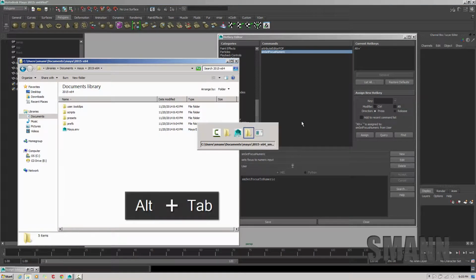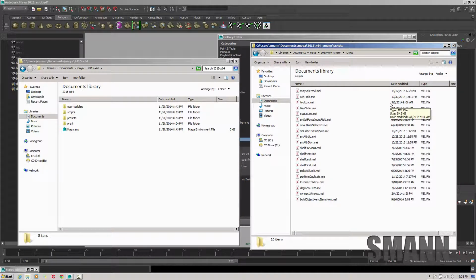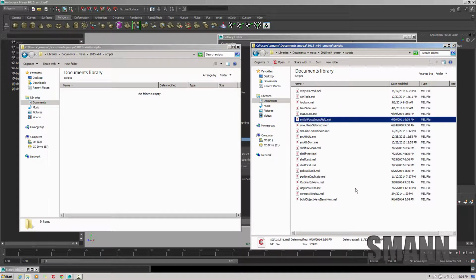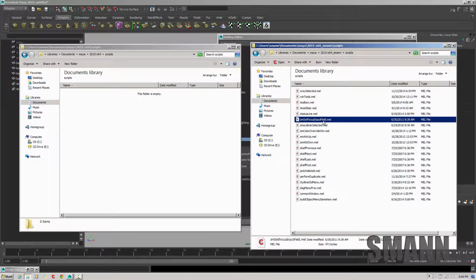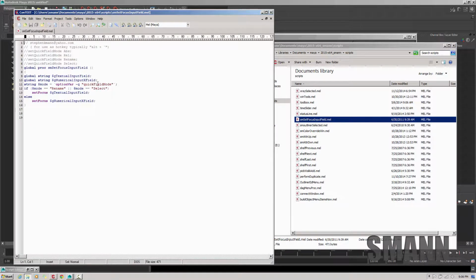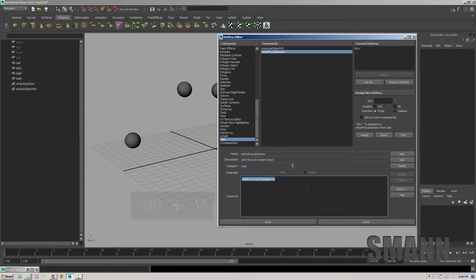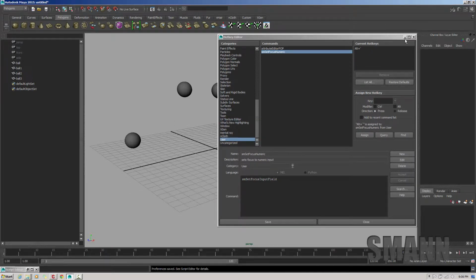So I have my 2 folders open right now. This is where I'm kind of keeping my repository of scripts from my previous version of Maya, and this is my current version of Maya. So I'm going to go under Maya 2015 scripts, and I have this one in here called, there it is, SM set focus input field. And I'll just dump that over here. It's actually pretty simple, but I'm going to grab this and go back to my Maya here, and I got to edit it, put the correct one in. There we go.